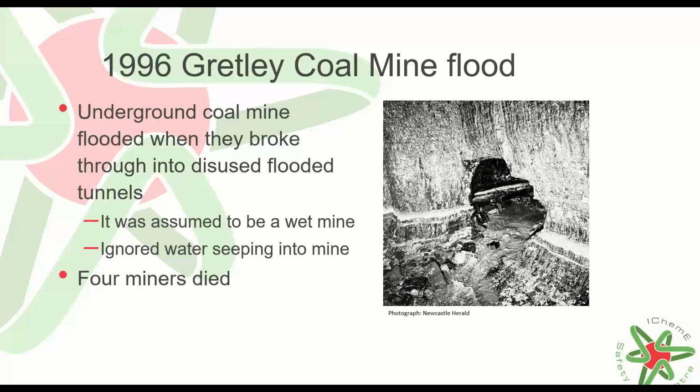So the assumptions made here were really about the idea that it was a wet mine to start with. So water being present was normal. That was a normal situation. It wasn't then noticed that there was an increased amount of water present. The amount of water they were getting each day was actually more than it had been years ago. So they were starting to see an increase in the wetness. But the cognitive bias that played in here was confirmation bias: but it's a wet mine, so we expect water. And tragically, as I said, we saw 4 miners lose their lives when that mine flooded.